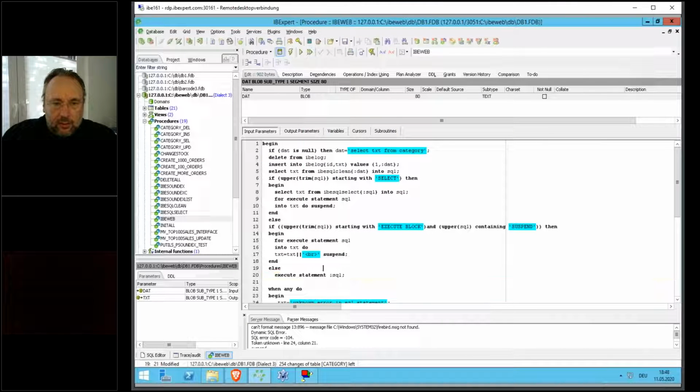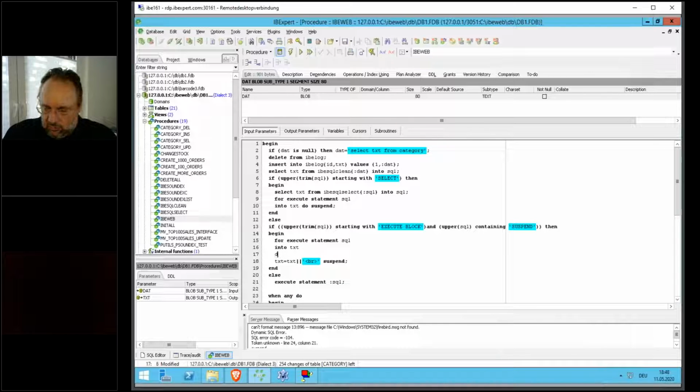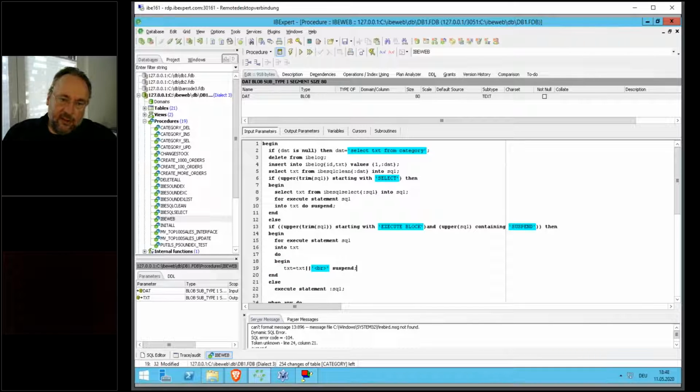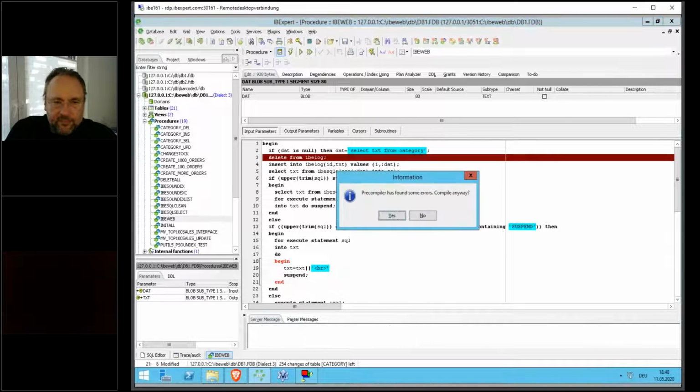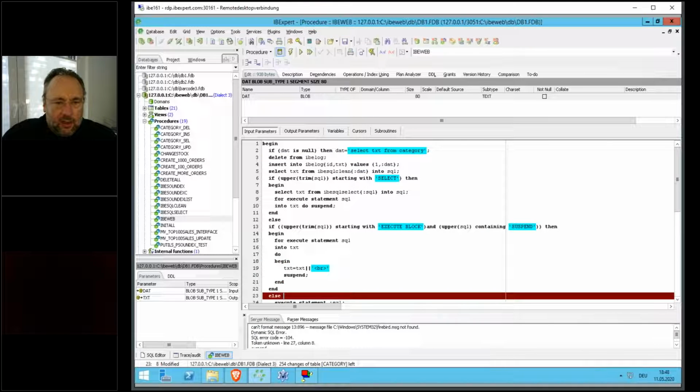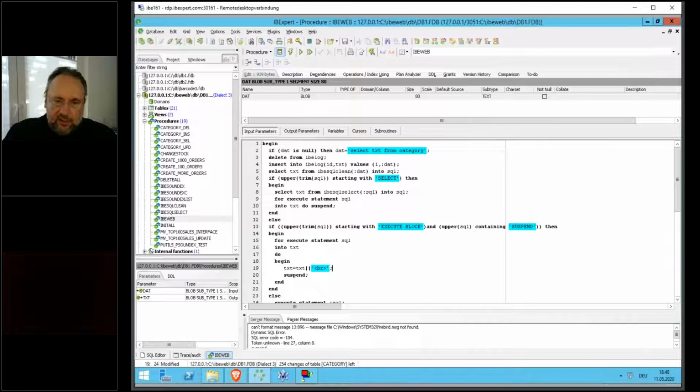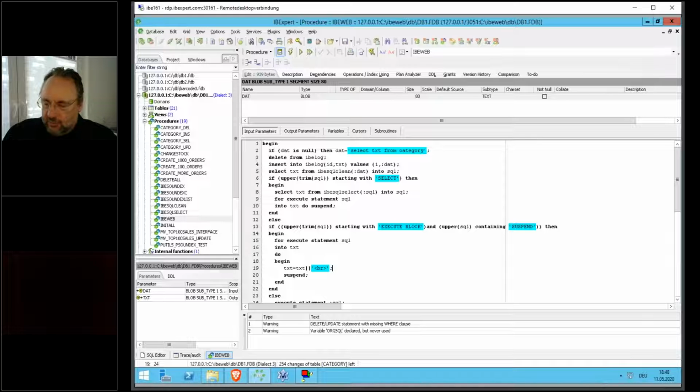And again, suspend, and let's use here a semicolon, and now we should have the result.